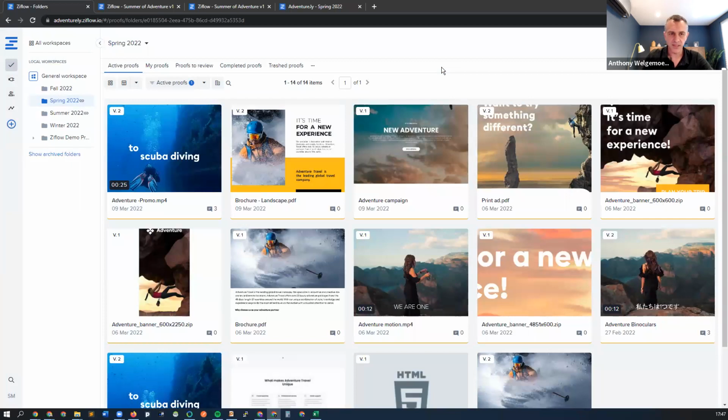So the team is working hard on this UI, and this is going to include a whole bunch of other new features as well that we'll be releasing as part of this new layout. So I'm going to hand over to Alex now to cover some of the other new features that we've released.